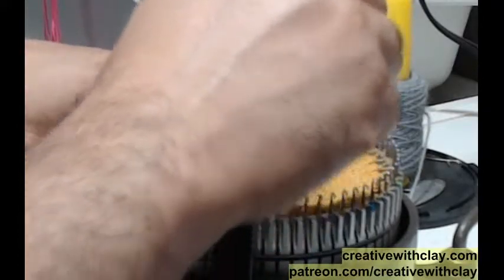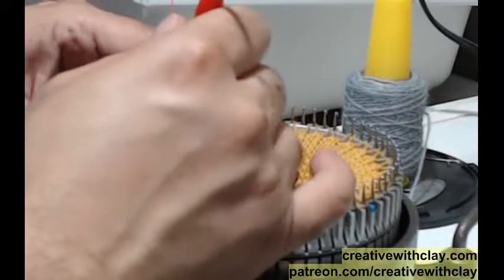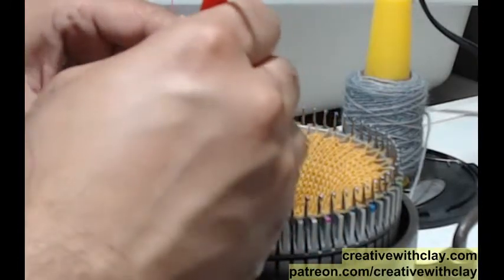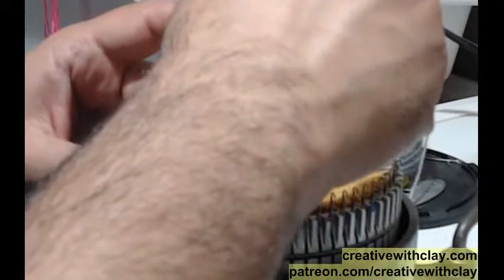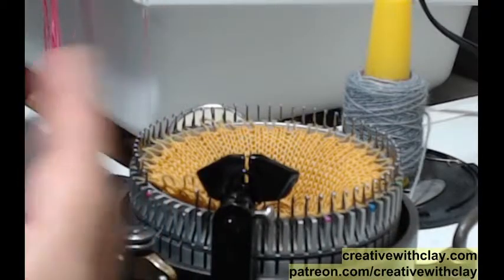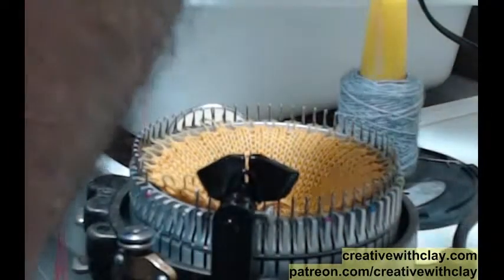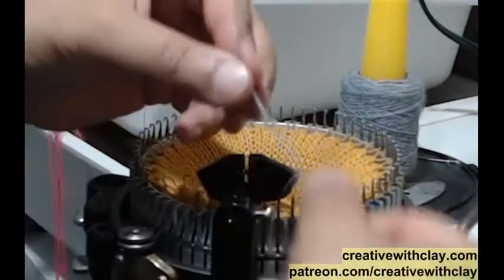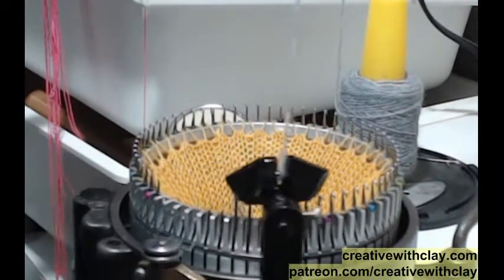I don't know how many watched my video yesterday when I was changing the cylinder from a 72 stitch to a 64 stitch. I was running into an issue making a heel on the scrap yarn, just to make sure everything is working properly, and I just couldn't get my heel spring to work. I finally figured out the issue: I was threading the heel spring incorrectly. So it's all good now. Again, not the machine's fault, user error.